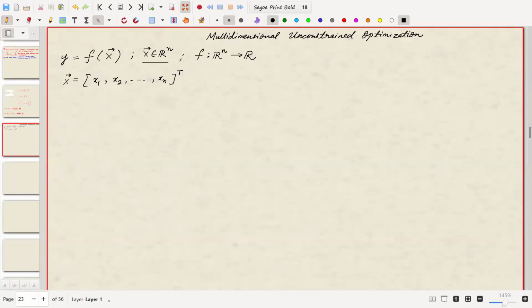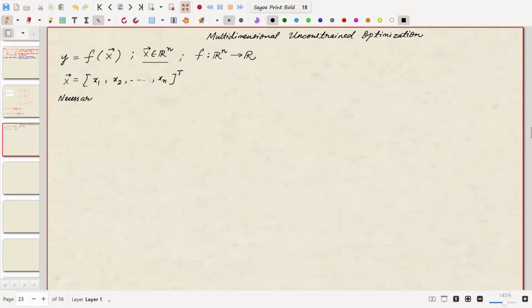Fine. So what is the necessary condition for local minima? Just use your intuition and boil it down to one dimension. For one dimension, you know that you need a derivative. So when you come to higher dimension, what is the generalization of the derivative? Yes, the gradient, simple enough, because it contains the information regarding partial derivatives. So this is the necessary condition.